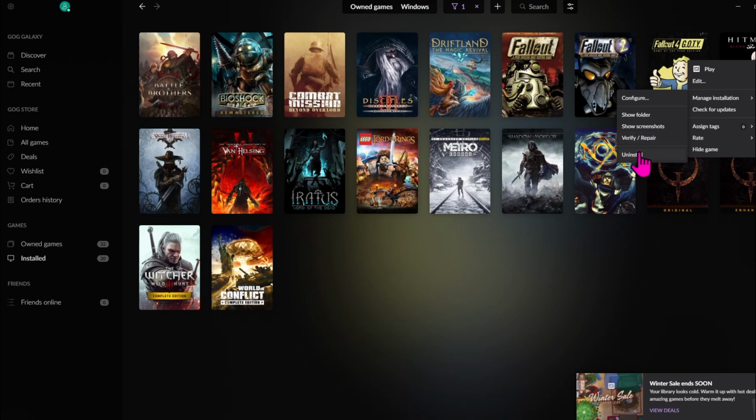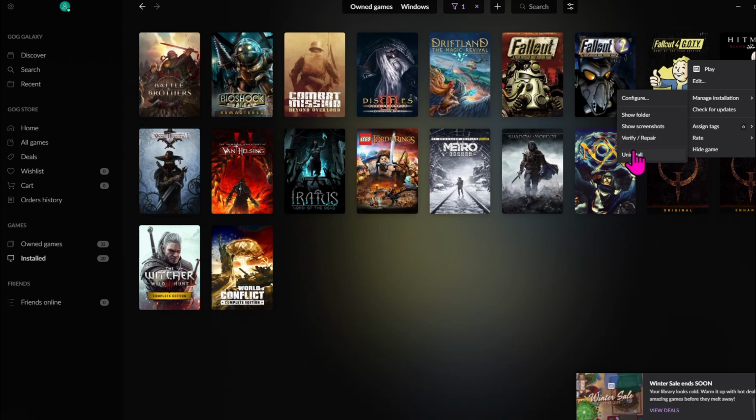And by the way, while I'm here, let me point out a very important button to you if you're using GOG and you're having problems, say, with your Fallout London. If you keep getting crashes, one of the things you may want to try is a quick tip. Yeah, a little too much wine last night. All right, so if you do this verify repair, it takes a while, but a lot of times it'll fix your crashing. So one of the first things I always do if I have crashes is I hit this verify repair button. But that's not what I'm doing here today, and that's not the purpose of this video.